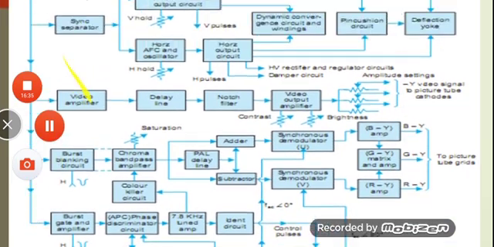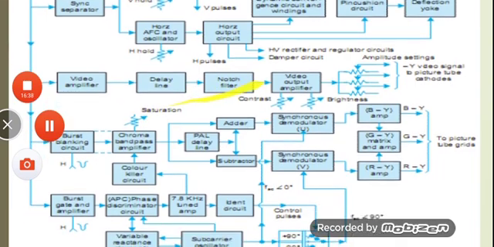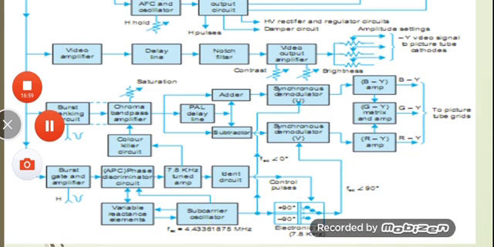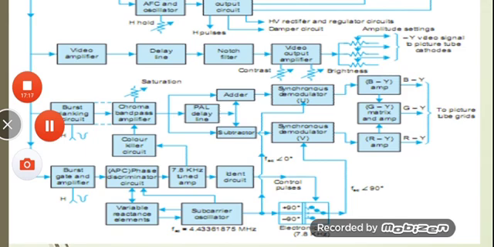Now once the burst blanking pulses get separated out, with the help of those pulses we will run a loop here. You see there is a PLL circuit combining these 3-4 blocks, where the color subcarrier frequency is taken as feedback, and a subcarrier oscillator generates the exact frequency which was generated earlier, that is 4.43 megahertz. And unless the frequency matches and unless the phase matches, the signal will not be transmitted to the electronic line by line switch.